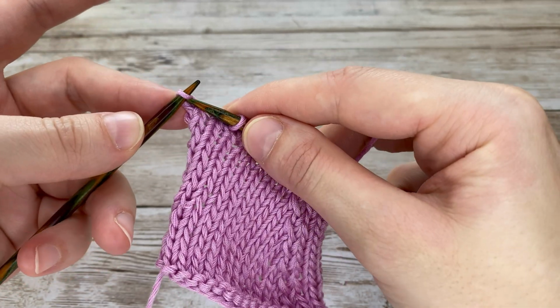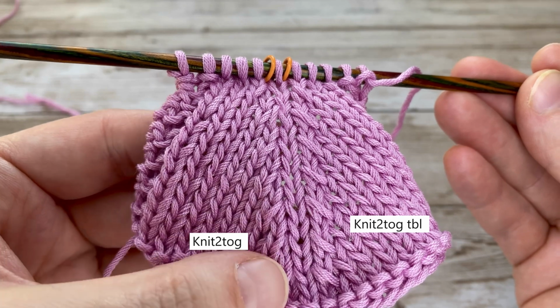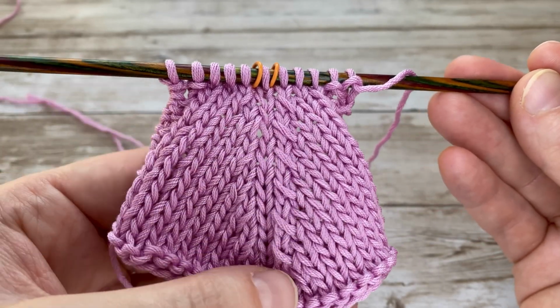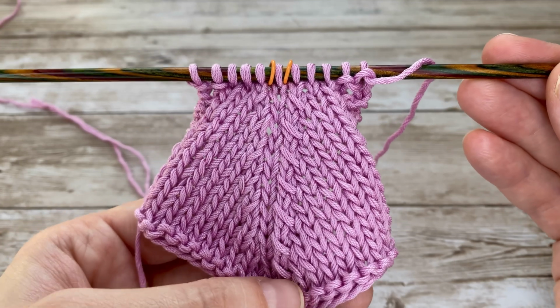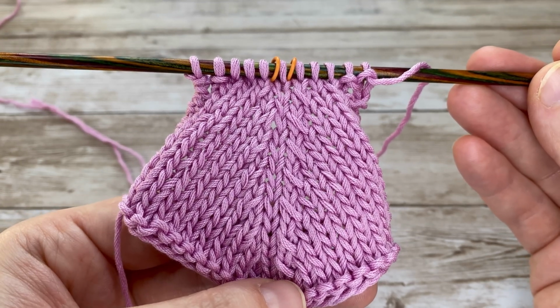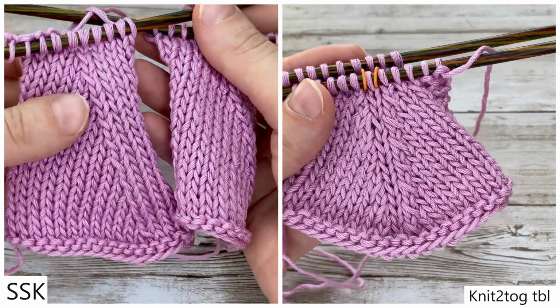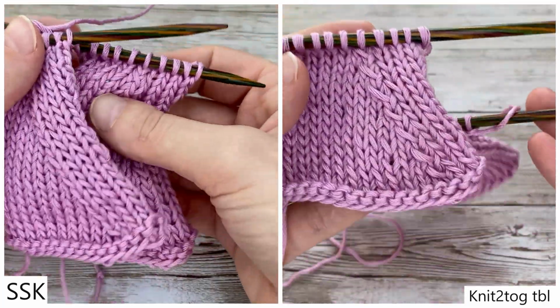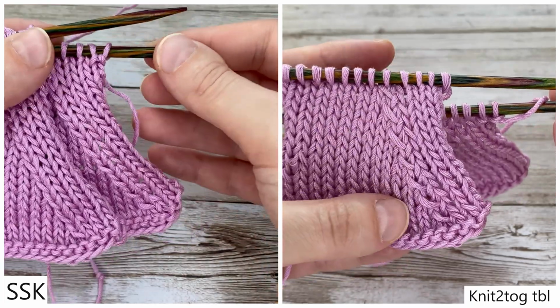I did knit a swatch where I did knit the knit two together, the right leaning decrease on the left side and the left leaning counterpart on the right side. You can see the knit two together through the back loop has a twisted stitch on the base. Here for comparison, you can see that the SSK on the left side has a different appearance than a knit two together through the back loop on the right side.